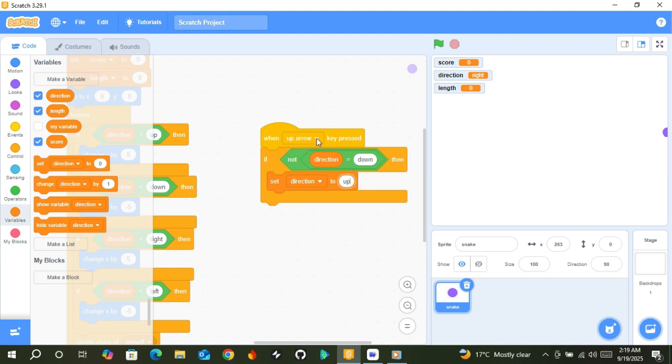So I started with up, nimeweka down na nikaweka up. So nataka nitengeneza duplicate ya hizi zikuwe 4, so that nikuwe na codes zinasaidia the up arrow key to function, the down, the left and the right. So hii nasaidia the up only, up arrow key only.